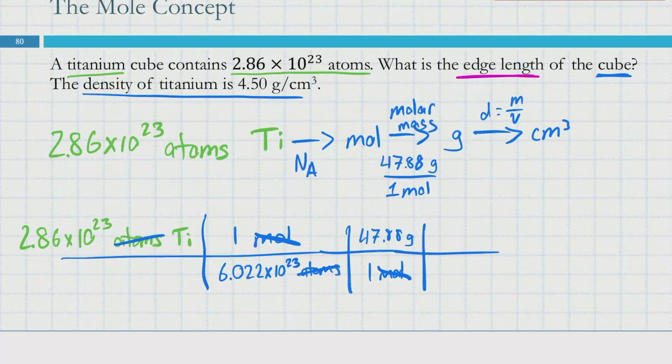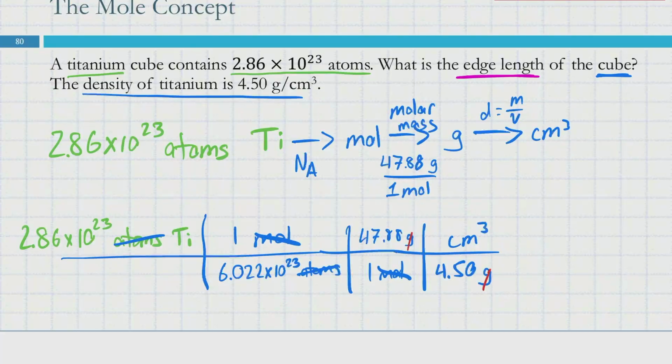There's a couple ways we can use our density. One way would be the dimensional analysis way. Look at the units of density. Density has grams over cubic centimeters. If we multiplied by that, we'd have grams on top, cubic centimeters on bottom. So our grams wouldn't cancel out. If we divide by our density, 4.50 grams goes on the bottom, cubic centimeters go on the top. And so we can get to cubic centimeters that way, because our grams will cancel.